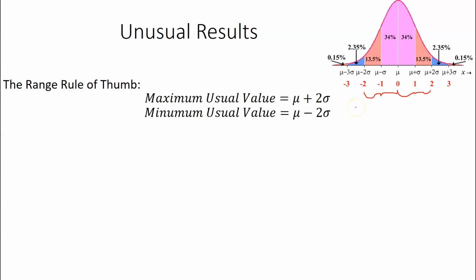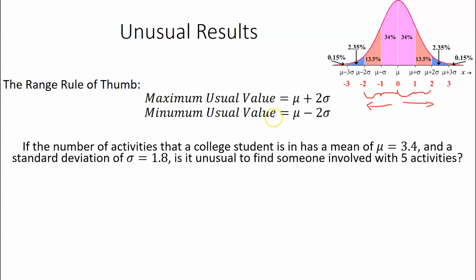So you'll have to, of course, figure out the variance. A lot of number crunching there. Figure out the standard deviation. Figure out what the mean was prior to all that. Then add your 2 standard deviations up and subtract 2 down. I always call this up. I call this down. And figure out what your range for usual and unusual will be.